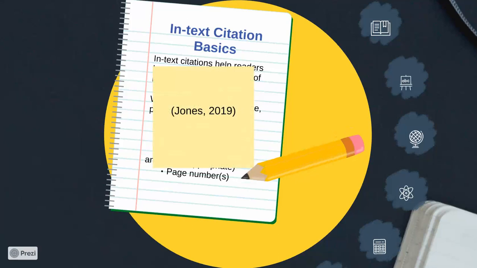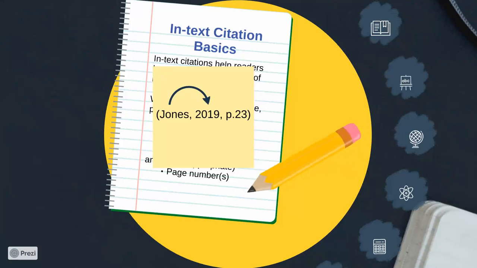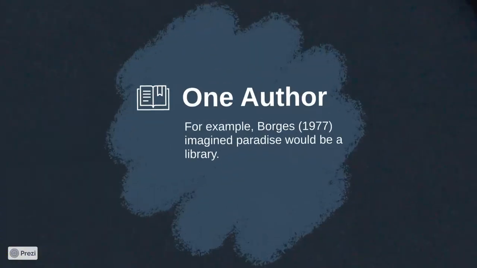One golden rule of in-text citation is that the author's name must immediately be followed by the date. The two must be next to each other in the text, like this. Let's look at a few examples. Here, the student cites one author and uses an introductory phrase, for example, to introduce that author, then immediately follows the author's name with the date in parentheses.